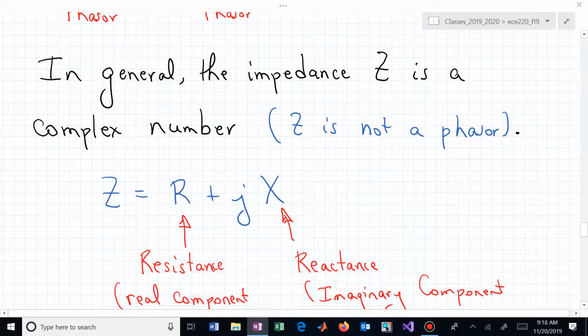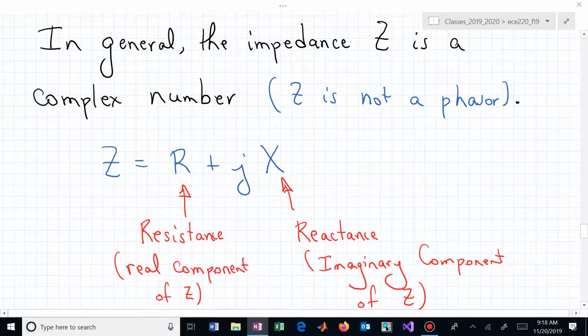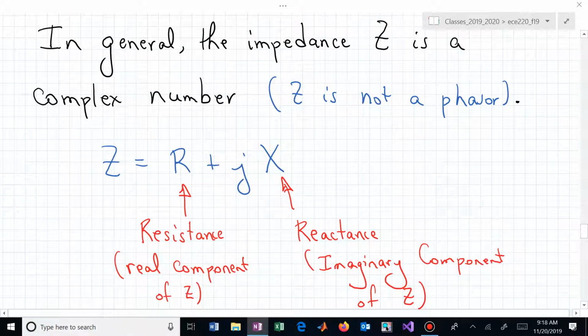And we actually label or introduce some new terms. Now that we have this impedance Z as a complex number, we can break that into its rectangular form, and the real piece is just the resistance presented by that impedance. Now think of the impedance as a box, and it maybe has a resistive component and an inductive or capacitive component. And it's probably got both of those, but net, it may look more inductive than it does capacitive.